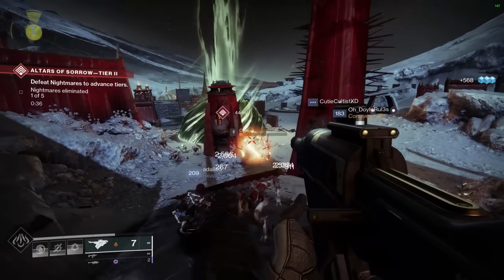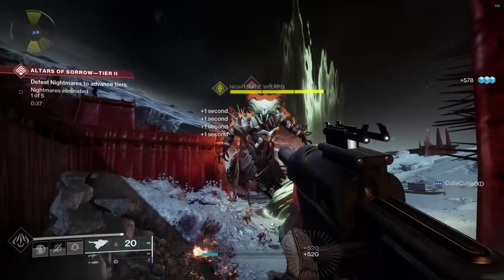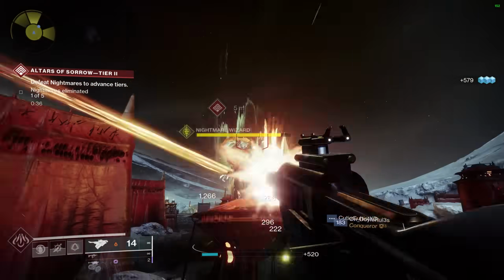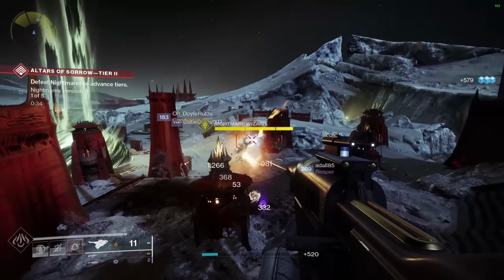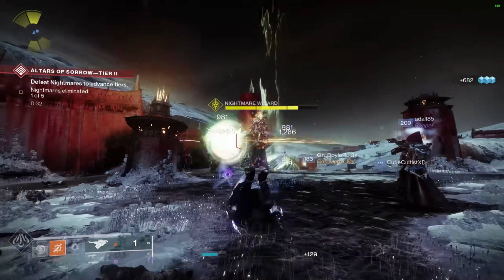In lower tier content, you're going to be killing everything way before the ignition happens, and in higher tier content, you're probably going to need that exotic slot for something else like Gallarhorn, Witherhoard, Izanagi's, or so on. Simply running the perk Incandescent on a legendary scout rifle is going to be more than enough for all of your ignition needs.